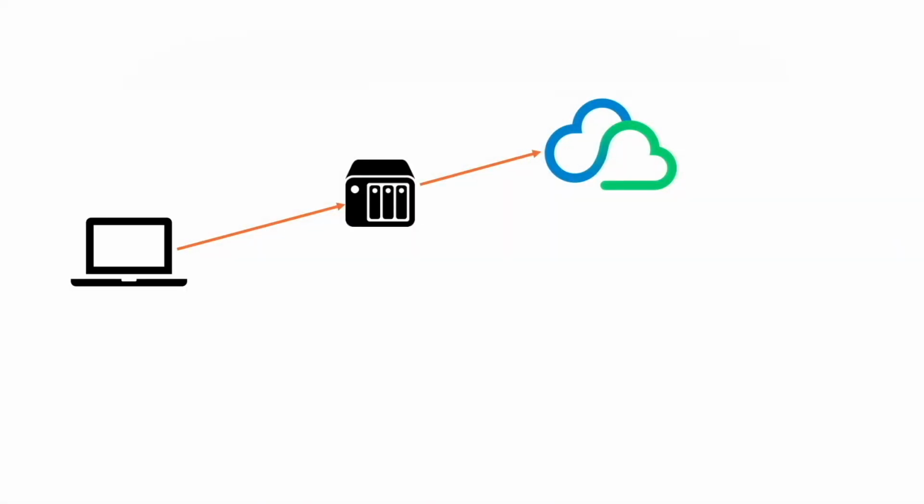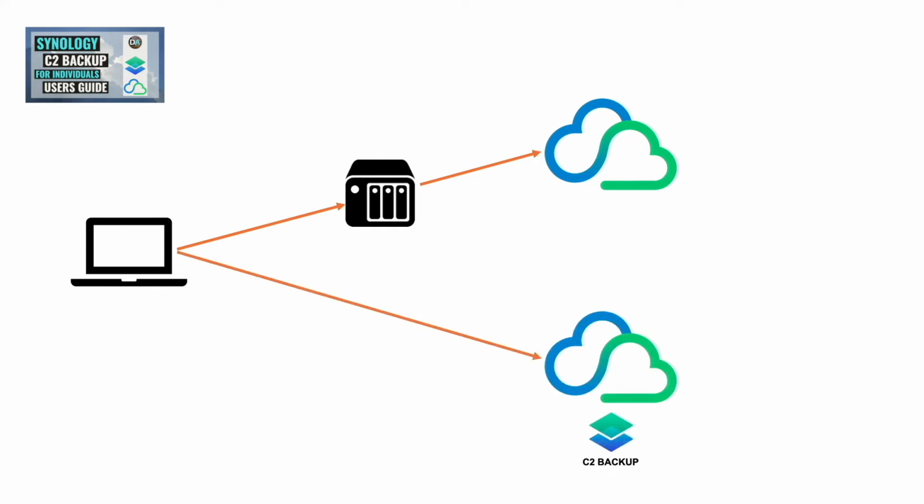The advantage of using C2 backup is that you can back up your personal computer directly to the Synology C2 cloud without the need of having a Synology NAS as an intermediary. This is great if you have a laptop that you would like to back up, but aren't always in the same location as your NAS. This also provides you an offsite backup of your data if you would like to keep in line with the 3-2-1 backup strategy, providing the one offsite copy of your data.